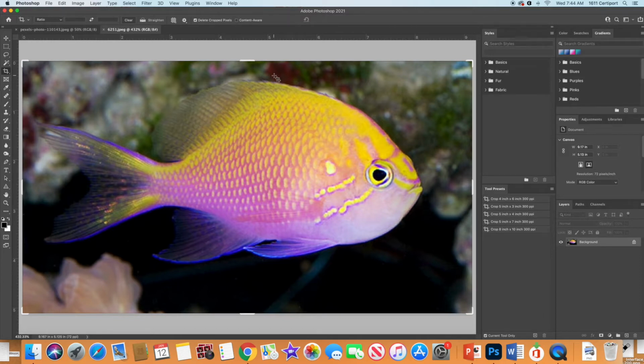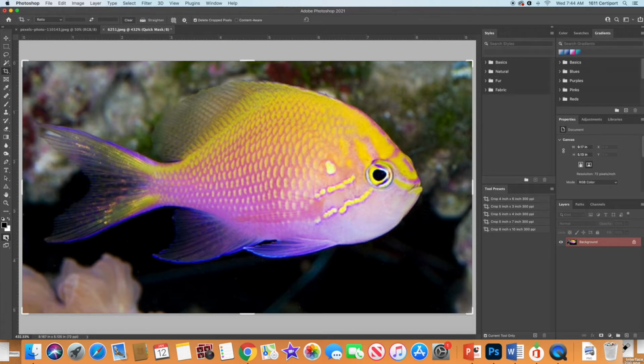Okay, so now we're specifically working with an underwater scene because we're going to be working with the transparency, and specifically we're going to be working in quick mask mode to practice using quick mask mode. So I'm going to come to the bottom of my layer panel and click into quick mask mode.